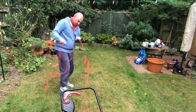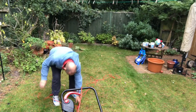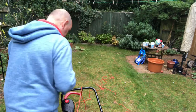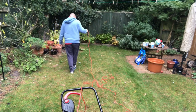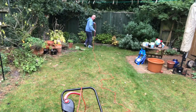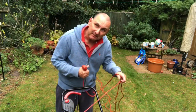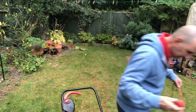How long's the lead? Okay, decent length lead. All right, look at this. How far does this go? 1, 2, 3. Okay, so decent length lead. I would say that's about 30 feet, maybe a bit more. 30 odd foot, okay? Don't ask me meters, I don't know, old school. Right, let's plug it in and see what happens.